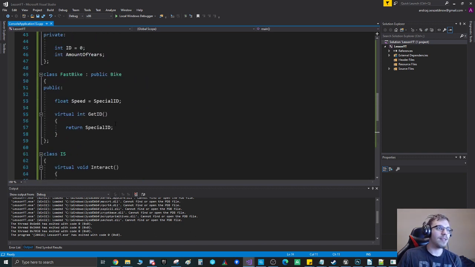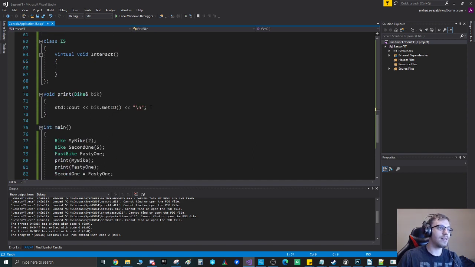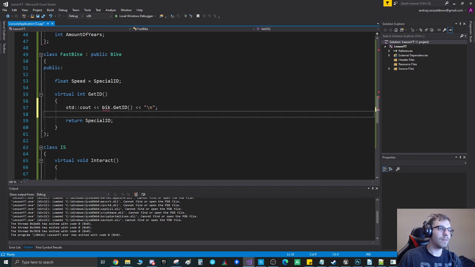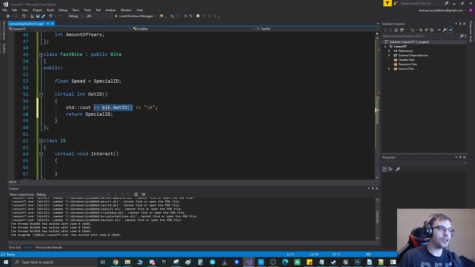And I can also print out that I'm actually getting the ID of the fast one, fast implementation.